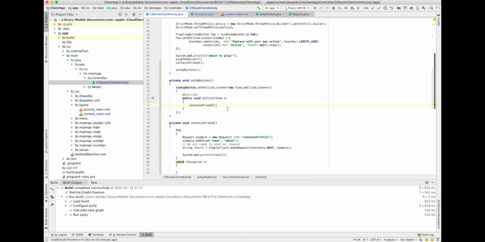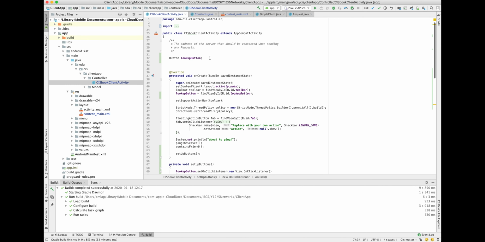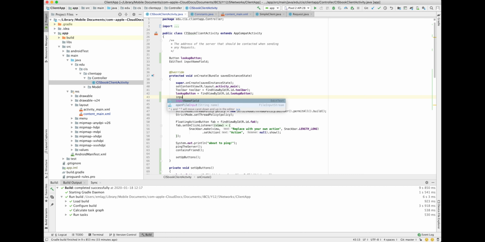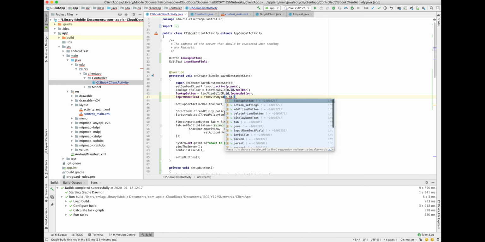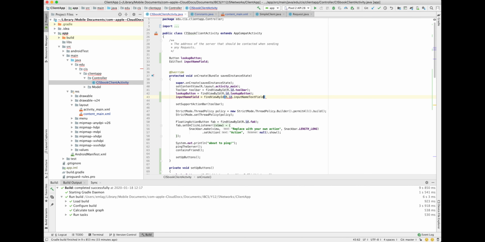Go into your code, and now that you have 2 text fields, you can create some instance variables for them just like you did before. So we have an edit text. That edit text is going to be input name field. Then we go into the constructor, we look for that name, and we say find view by ID R.id.input name text field.